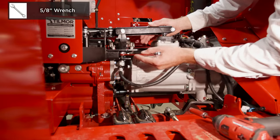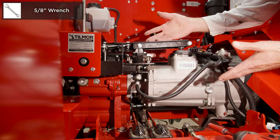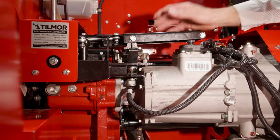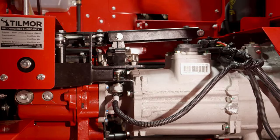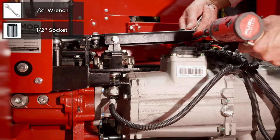You're going to want to reach down here and loosen the acorn nut so later on in the video we can take it off with our fingers. To get started, we're going to remove these 5/16 bolts. You will need a wrench on the back side to hold the lock nut.